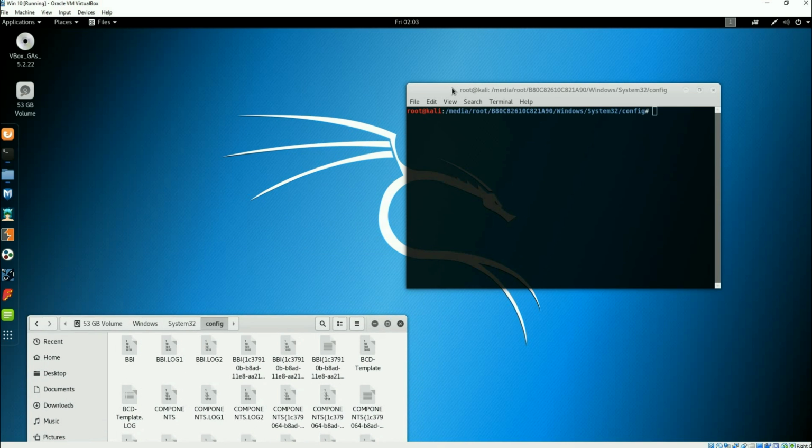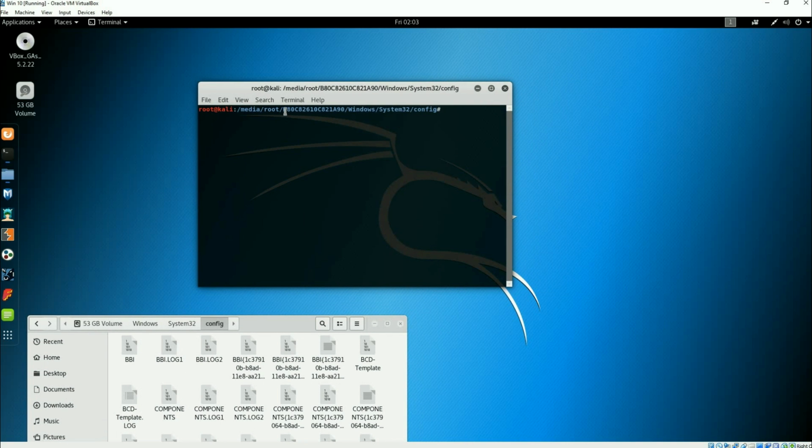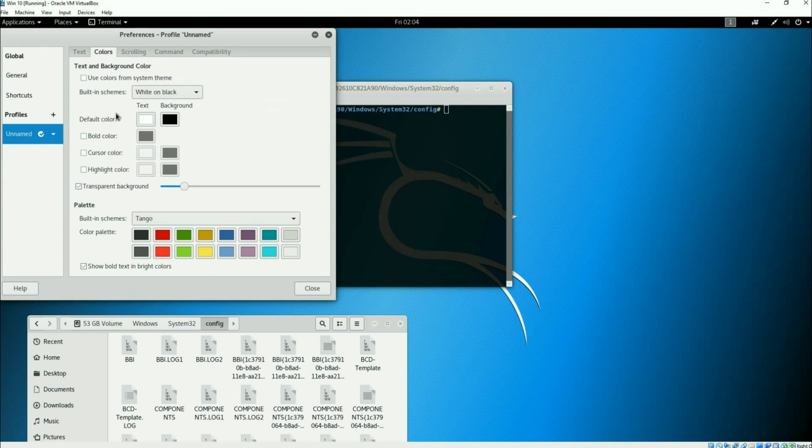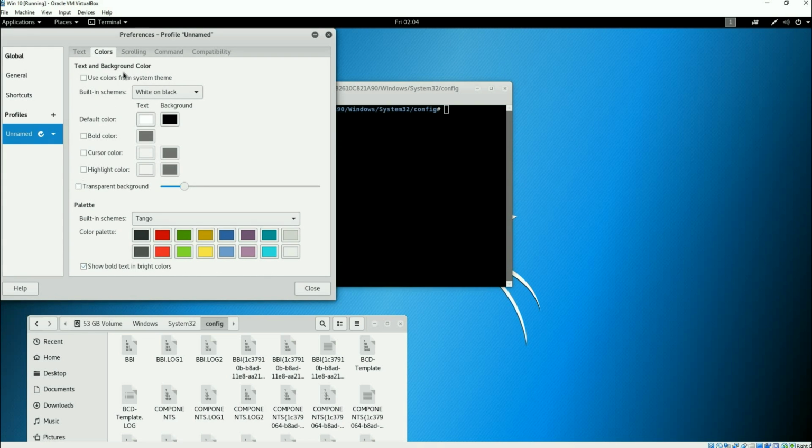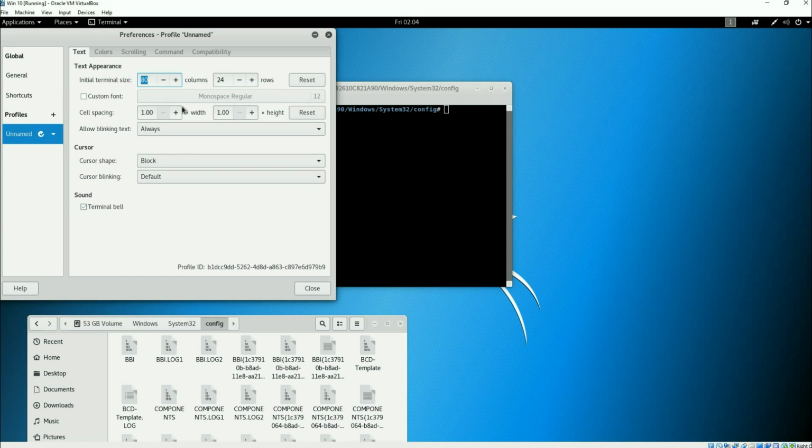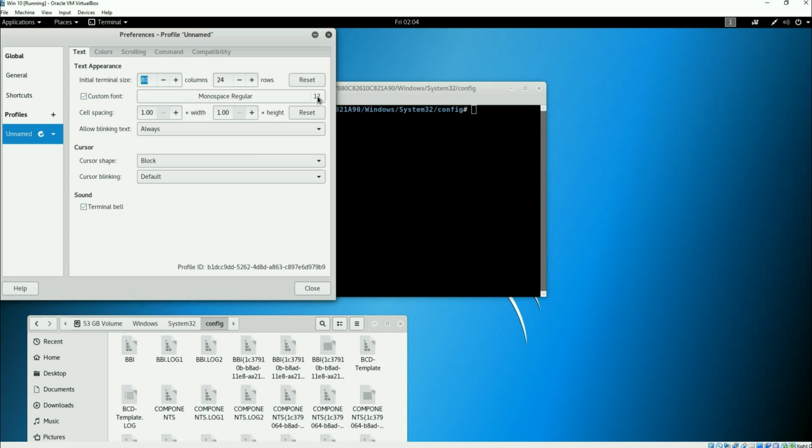What that really saved me from doing was keeping me from having to get the drive name. It's always going to be media root, but instead of me having to pull the drive number and map into it from the terminal window, it's just easier to drive through it. Alright, well, let me go ahead and do something here to make it a little bit easier so you guys can see what I'm doing. Get rid of my transparent background. And yeah, we're good inside of here. Let me make my font a tiny bit bigger.